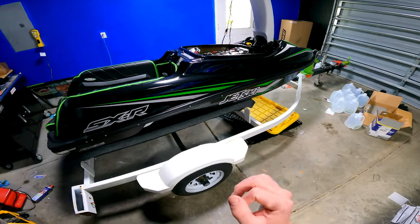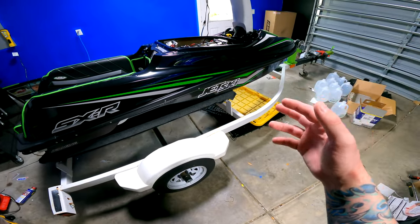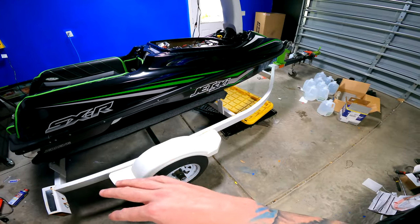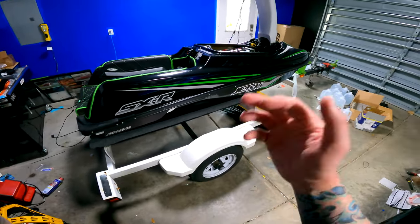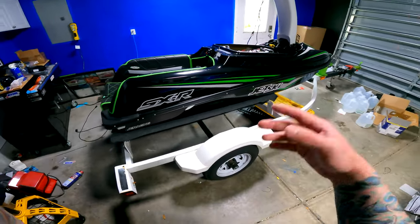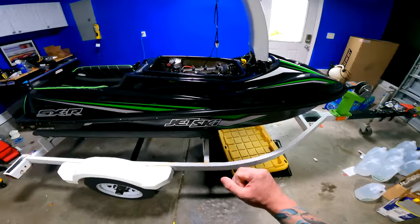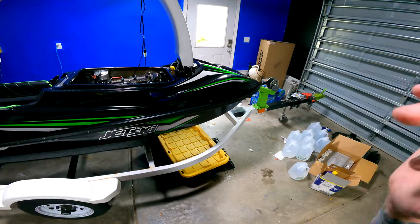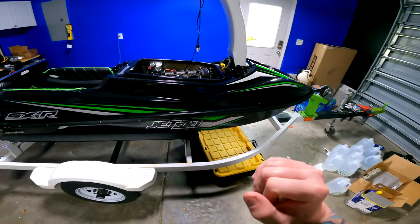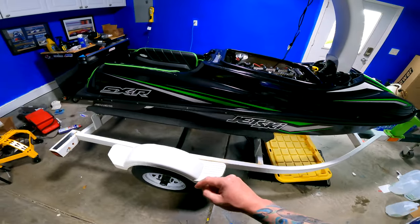The Kawasaki SXR 1500 has faster straight-line speed. Another big point is that the Superjet is brand new — only one year on the market — while the Kawasaki SXR has been out from 2017 to 2021 with nothing changed besides graphics and paint schemes. Everything has stayed the same, which means beforehand they felt the ski was already perfected and needed no part improvements.